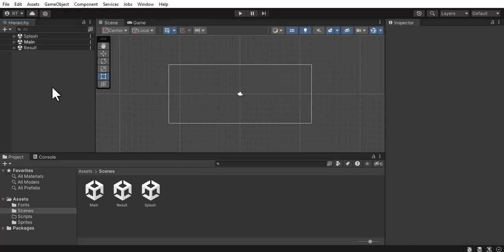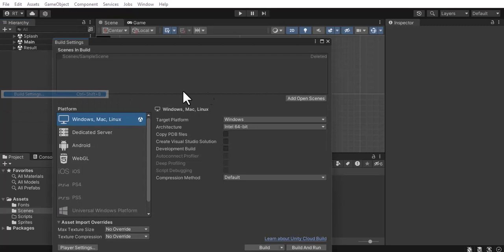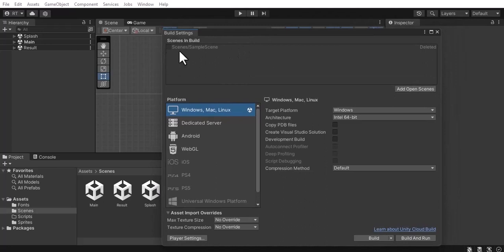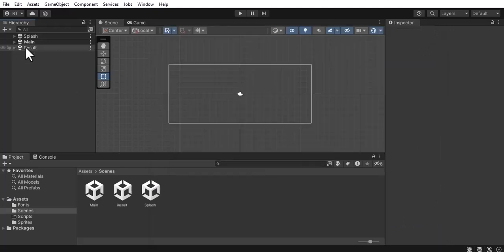A couple things, we need to add that to our build. How do we do that? We go File, Build Settings, and we see here right now we have no scenes. So we'll add the open scenes. We can delete this, so this is no longer there. The first one will be splash, main, then result. That's very good. We're not going to build yet because we don't have anything there, but we're going to save our project so far, and we've saved it. All right, so 15 minutes have gone already, and we are continuing.